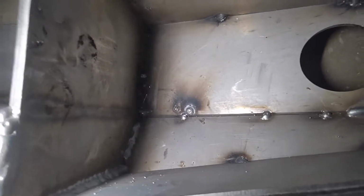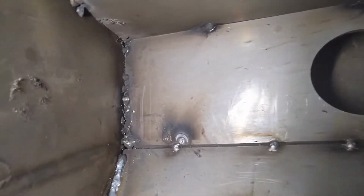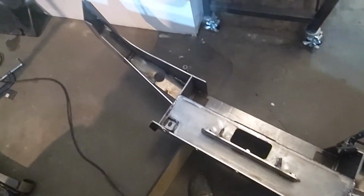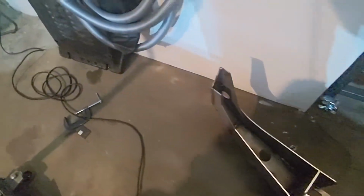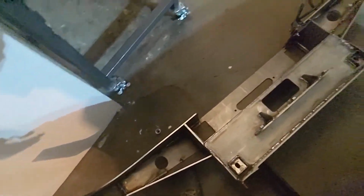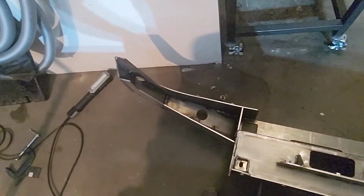I did blow through right there in the corner. I kind of figured I would. That corner's a mess right now from all the other weld scatter. And you can see those are marks from the magnet on the back of the light. So I'm gonna get in here and re-clean this. I did clean it beforehand, but obviously as you're going through welding, stuff's getting everywhere. So I'll clean it. Probably won't do any more tonight.